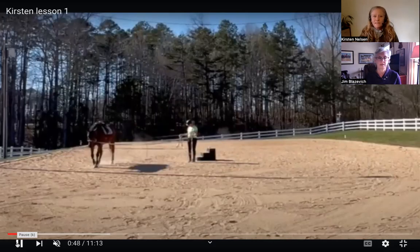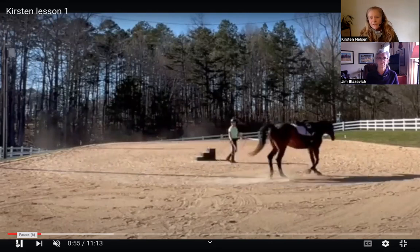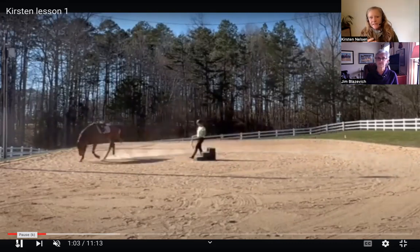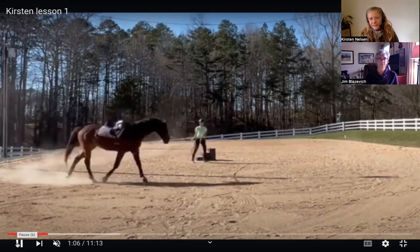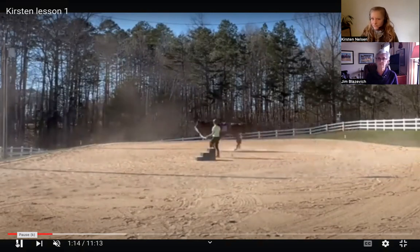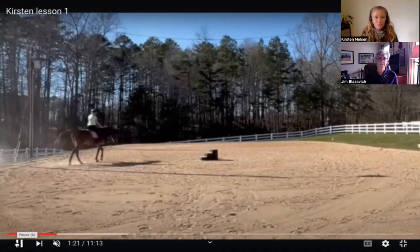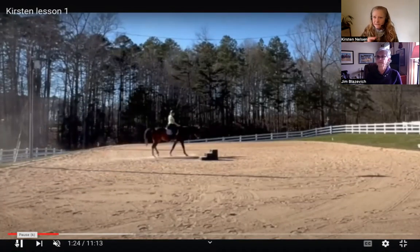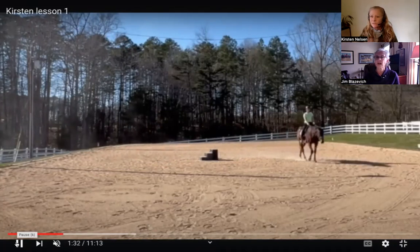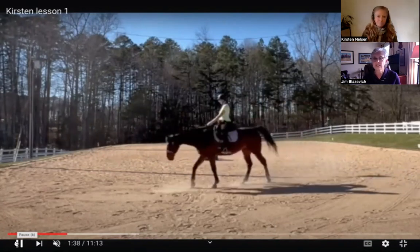What I like seeing at the trot on the lunge line, without a rider on about this size circle, is the up and down of the neck. He's holding himself pretty straight and he can find enough engagement to let go of the neck pretty often. He doesn't hold it for a long time, which tells you he loses stability through his hindquarters, and that's what makes him put the neck back up. The gentle side to side nodding he was doing while his neck was going up and down looks like what I'm talking about. Okay, he does much more vigorous head shaking than that.